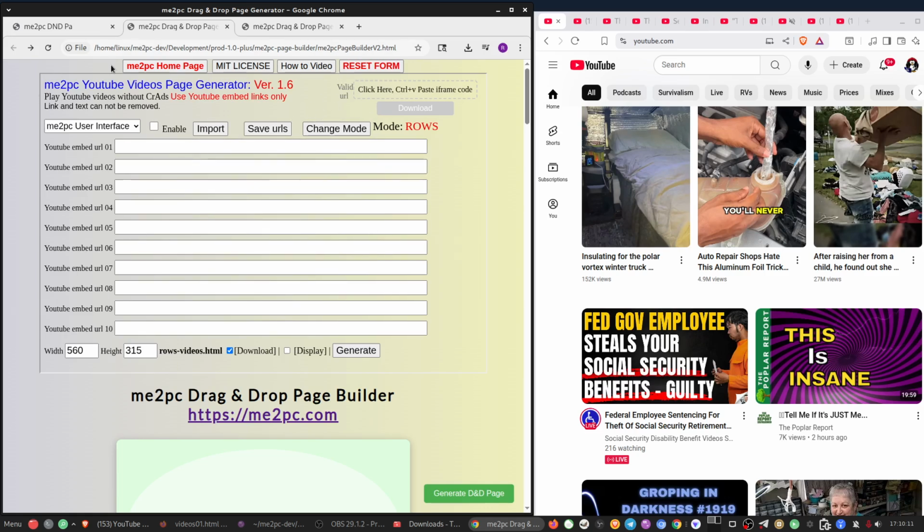You have the outer one, which is an index.html. Then you have this one, which says rows, which is rows.html, and if you change the mode, this is vertical.html. So this here is actually an iframe, and the wrapper is the index.html.